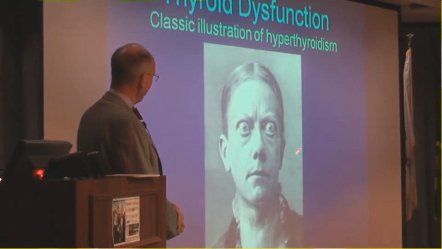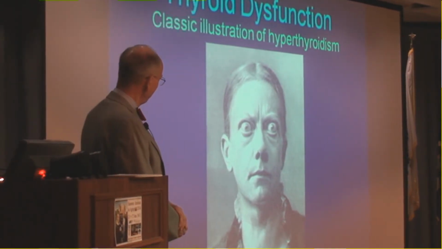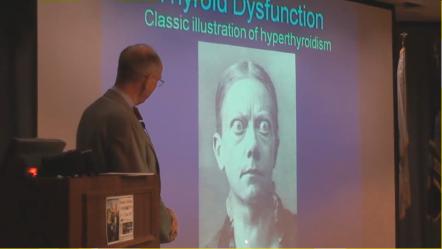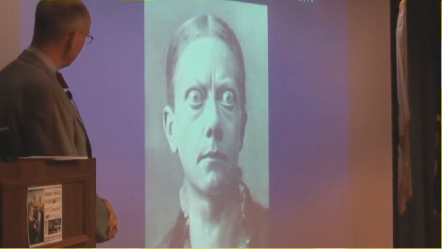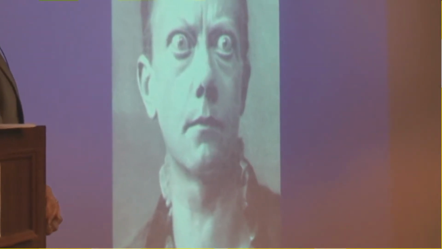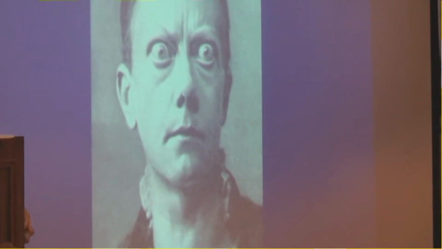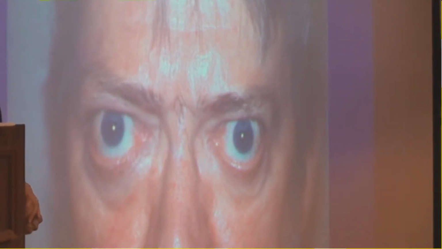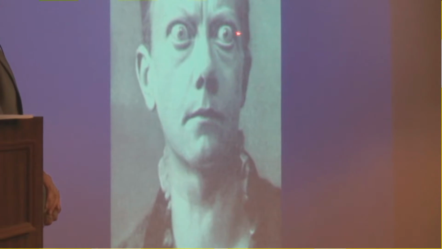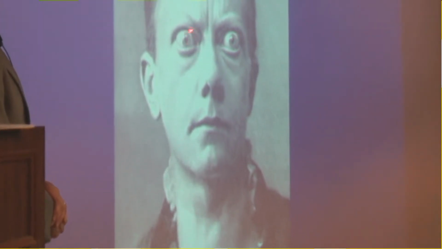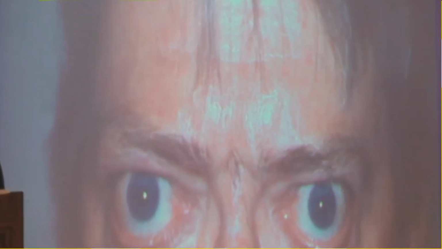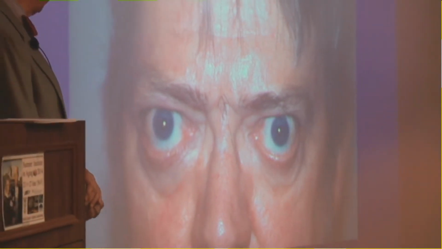It's called exophthalmos. Very famous. Look at her thyroid down in here. Very famous picture. She's hyperthyroid. You can look kind of around here. You can see every bit of white around her pupils. Same thing with this one. You can see just about every bit of white around those pupils. Kind of a subtle sign that says maybe hyperthyroid. Maybe your thyroid is a little bit high.